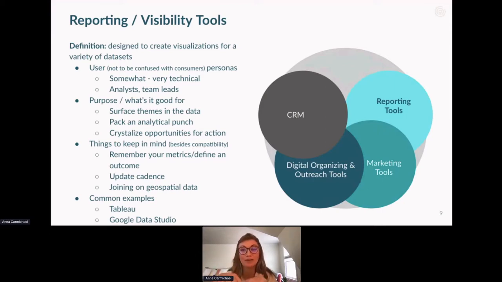So when it comes to purpose and what it's good for, one thing to really keep in mind here is that visibility tools are fun. People like the outputs. They like the fact that these tools make inaccessibly large data sets digestible for people. If I had a dime for every time someone asked me for a heat map, for those technical people on the call, they meant a choropleth, but just because they like seeing this info on a map, they felt like it was accessible and valuable.